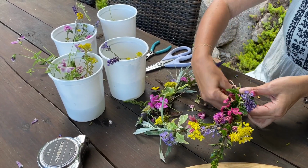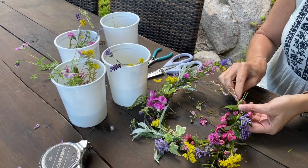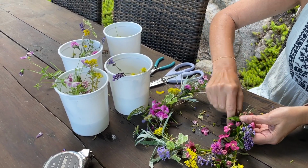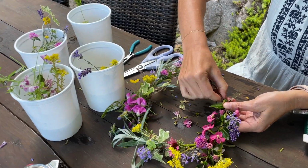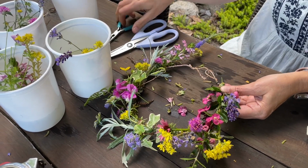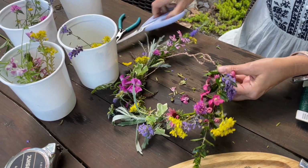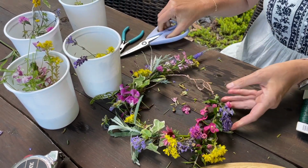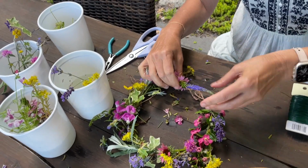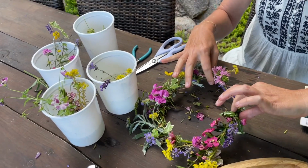I'm going to wrap it around here, and then I'm going to skip over my bunch, and just wrap it around the jute wrapped wire several times, and again make sure that there's nothing poking out to hurt anyone. Just trim it here. To make it continuous, I love that it started with this long piece of speedwell here, because I can just tie it around there and finish it off.